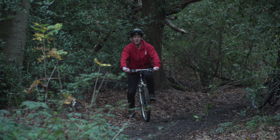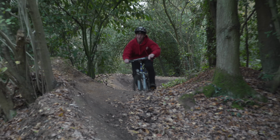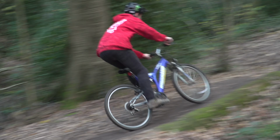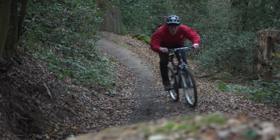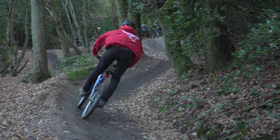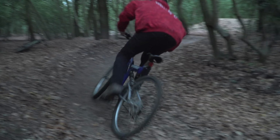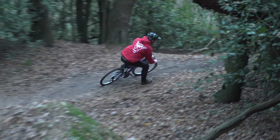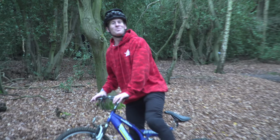Right, we're now gonna hit a full montage lap down one of these trails, so let's see how long this is gonna last. Oh, it's a speed demon. Wow. Oh, dreams. Whoa. Oh. Yes. Oh my God, that back wheel. So much flow on this thing. Oh, cut it. Felt like that back wheel was gonna snap. Yes, it survived. The last section then was pretty slow, but that was well fun.